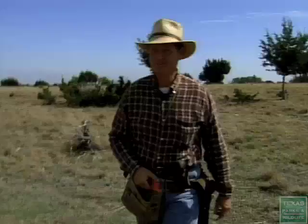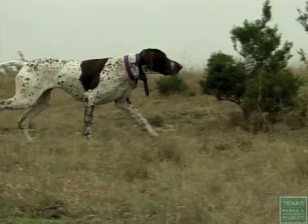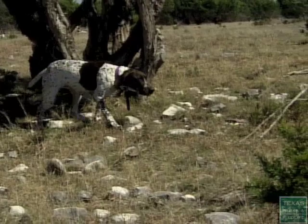Over the past 40 years, Harlan Winter has trained over 2,000 hunting dogs. Zeena is a German short-haired pointer, and Zeena is one of the best he's ever worked with. She has a great personality and an unbelievable nose — she can pick up birds from 40 to 50 feet out. Harlan has trained Zeena to carefully follow birds if they move.